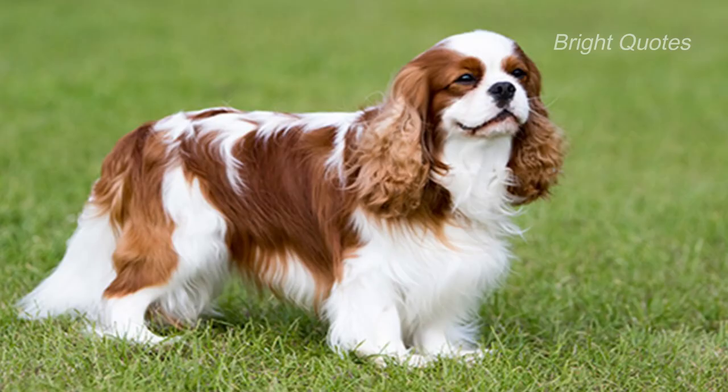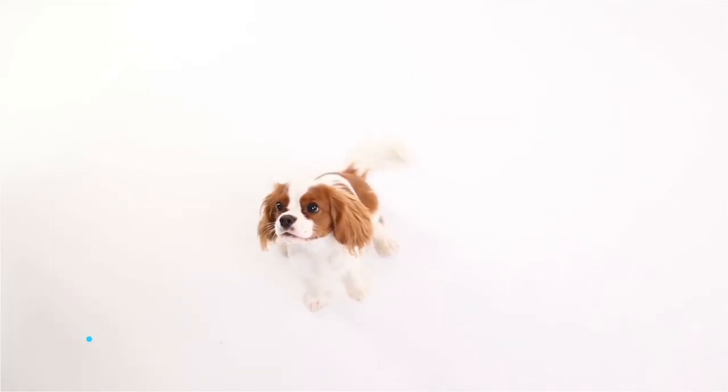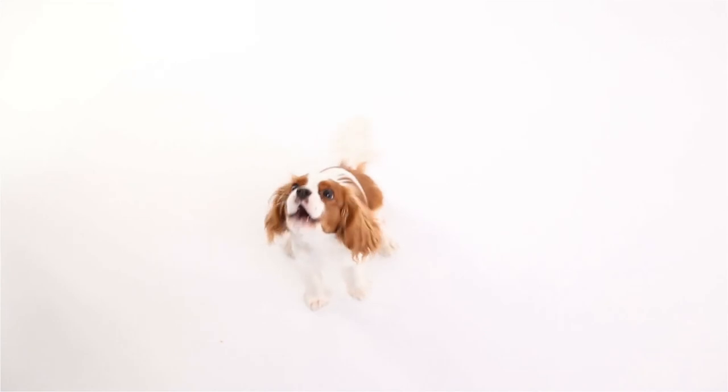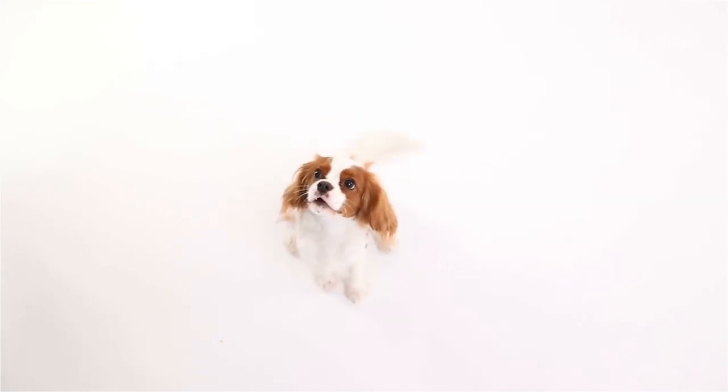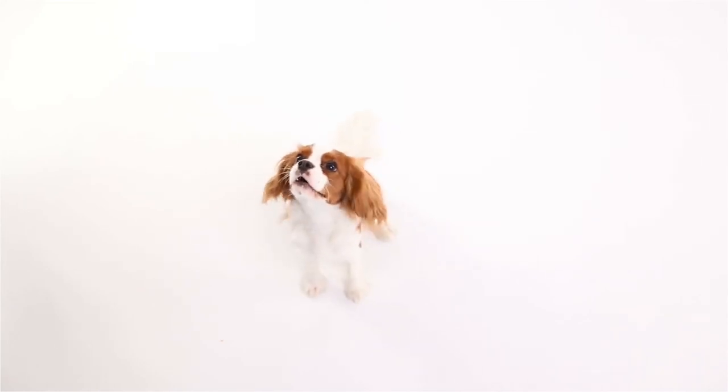A heart clearance test is recommended. This must be performed by a board-certified veterinary cardiologist. This test can range a lot in price. Sometimes, it can be as inexpensive as $50. Other times, it may be $300. The dog's eyes should be tested as well. Usually, this testing can cost around $200, as it must be done by a board-certified veterinary ophthalmologist.